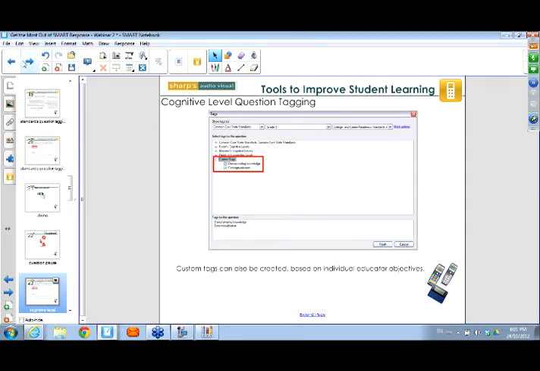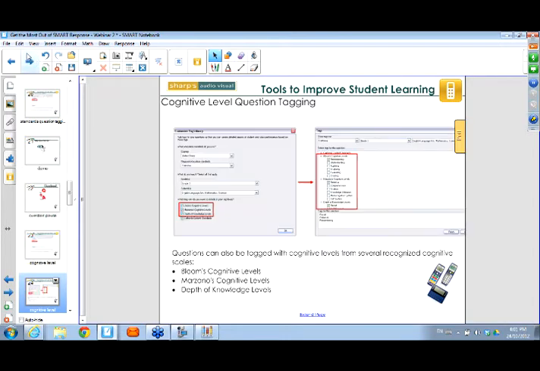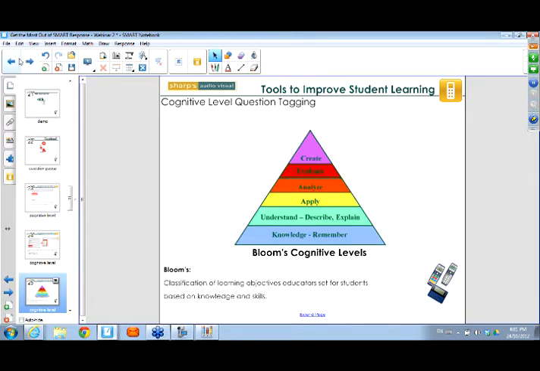Thank you very much. This one again is huge because depending on who you talk to, curriculum standards aren't going to be the be-all, end-all of the universe, and personal opinion, nor should it be. So the fact that we now have the ability to add some cognitive level question tagging. What do I mean by that? We can grab Bloom's, Marzano's, or depth of knowledge levels and tag those right in. So if we're trying to have them do some remembering, some evaluating, or apply a skill, we can tag that as well.